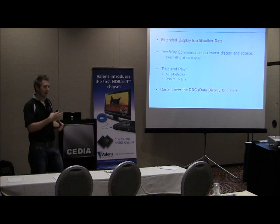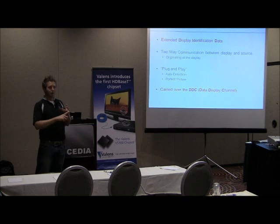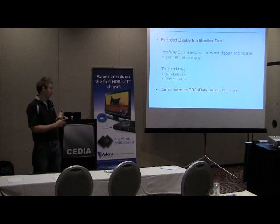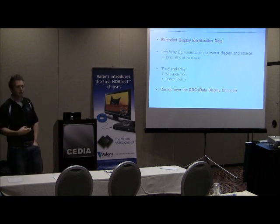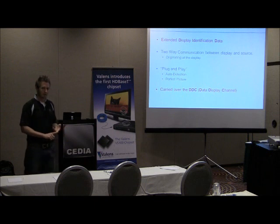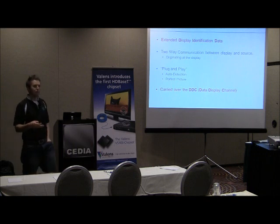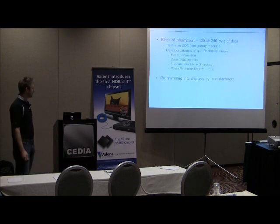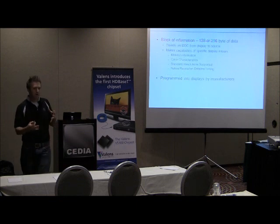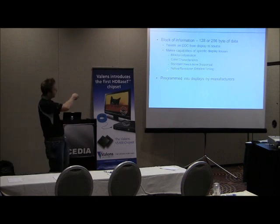So when there's a breakdown in that EDID information, when that EDID information doesn't make it from that projector to my laptop here, one, my computer's not going to automatically output, but two, I'm going to have to tell it what resolution to output, and I'm going to have to tell it when to output. It's also important to note that EDID is carried over what they call the data display channel. It's the DDC lines. On a VGA connector, it's pins 12 and 15. And on an HDMI connector, I'm not sure what pins it is, but that DDC channel is what passes that EDID information. So if you think of EDID as the train, DDC is the railroad tracks. EDID is a block of either 128 or 256 bytes of information. Like I said, it travels on the DDC line, and it makes all these capabilities of the display device known.